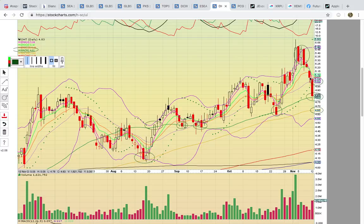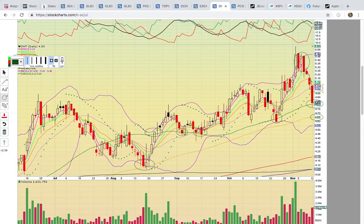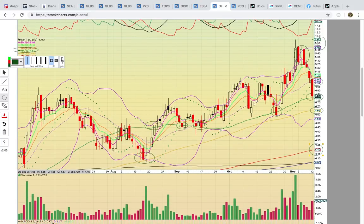It would have to get back above the middle Bollinger Band at 502 to keep the uptrend going. Right now, this is the bottom of this uptrending channel. If it did bounce, it could get back above the middle Bollinger Band, come back up here and retest the top of the channel. If it broke below support and failed to hold that 100-day simple moving average, that would signal downside risk. The big risk is it would come back down and test that 200-day simple moving average at 419.